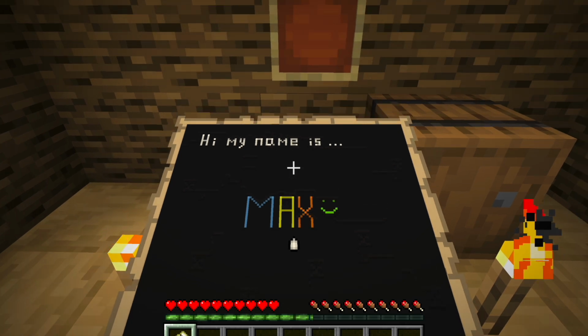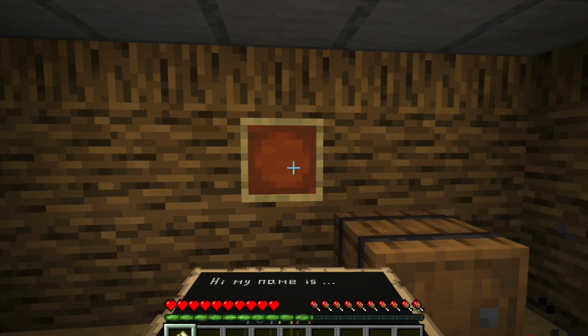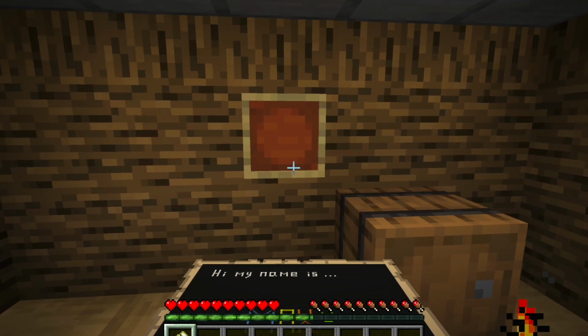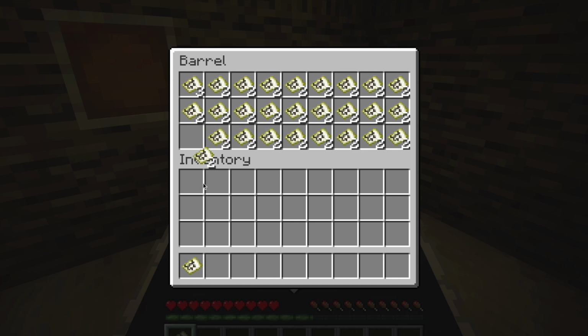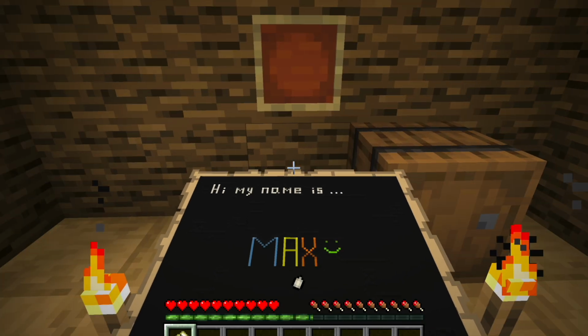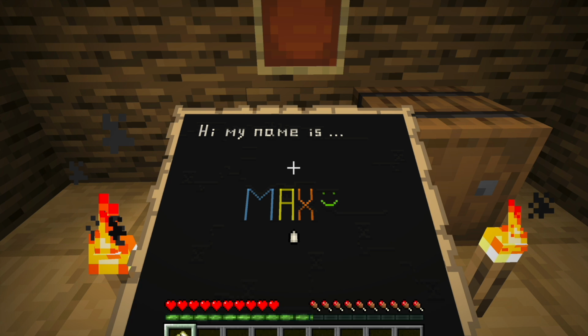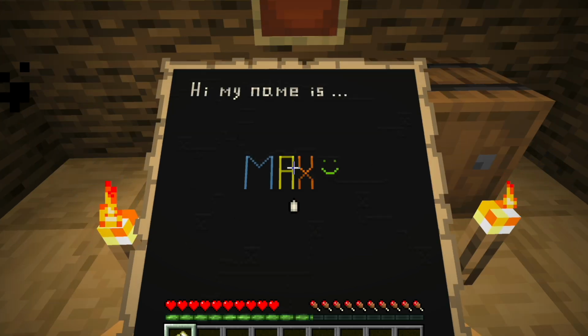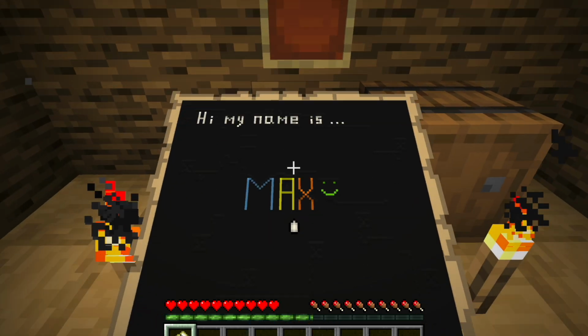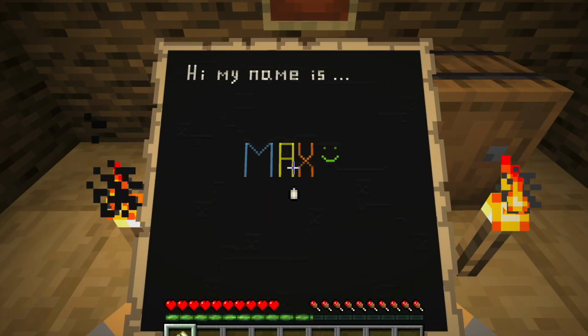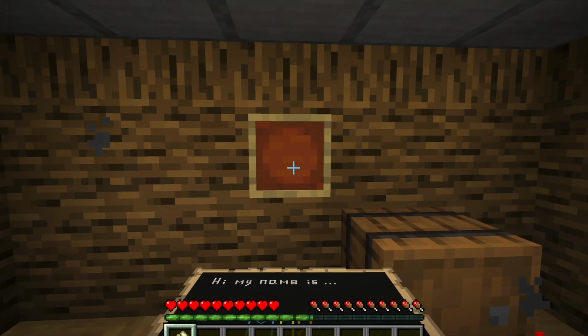Now, you might be wondering, can I get it to be animated when it's on the item frame? And the answer is yes, sort of. Now, I have a few extra copies of the map here, so let's take two of them here. So when I put it back on the wall, the whole thing is going to go in reverse, so the message is slowly going to disappear, but you'll still see the same concept. So when I put the map on the wall, we will see the animation happen on the item frame as long as I have the identical map in my hand. So let's take a look at that.